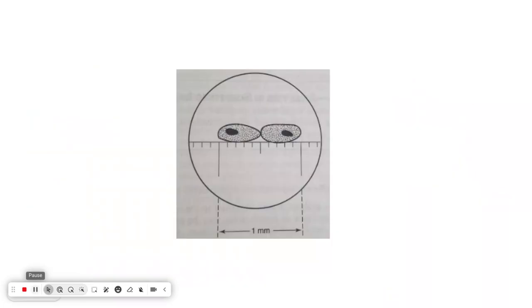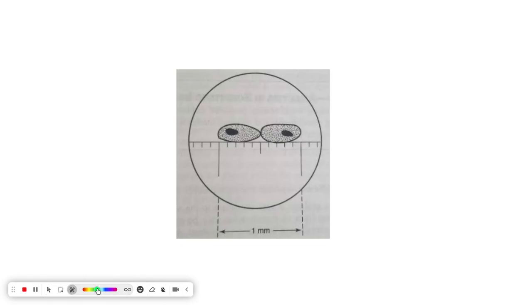All right, let's go back to the microscope. So again, when you're seeing a question like this, make sure you read it carefully and make sure you know what they're asking you. So in one of the questions, to trick you, they say, what is the length of one cell's nucleus, right? They didn't ask for the length of the cell. So what is the length of a cell anyway?